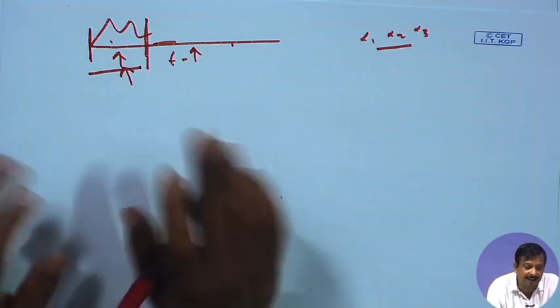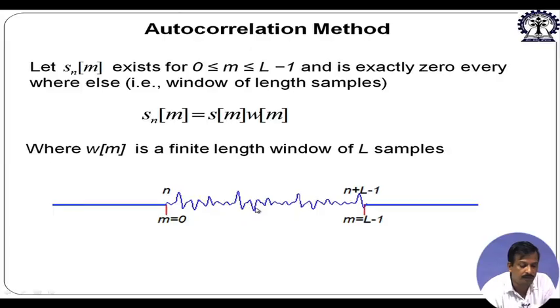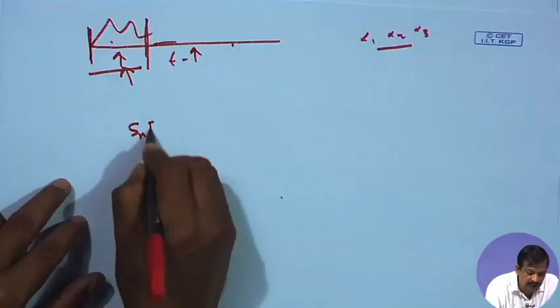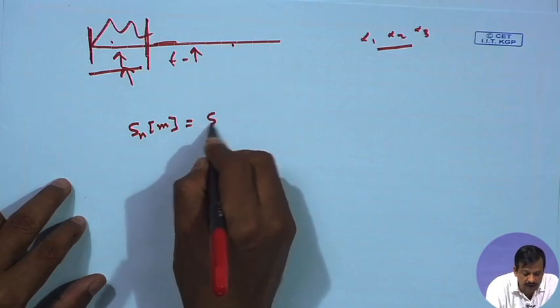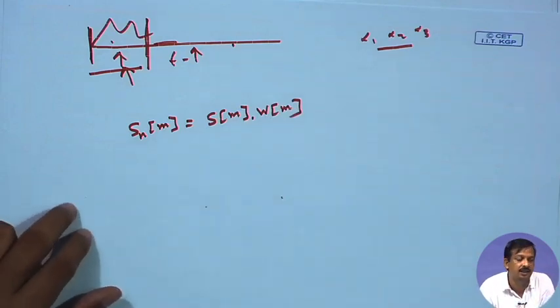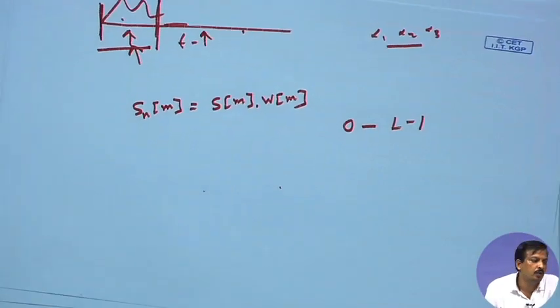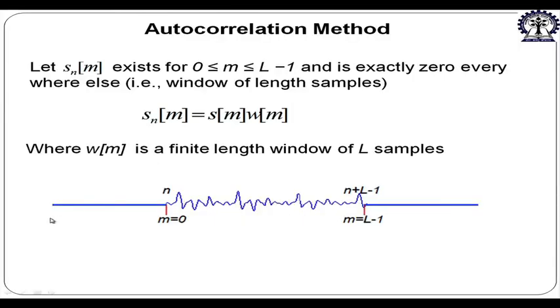Okay. If I take that, then I can say the speech signal, the one I have taken, s_n(m), is nothing but an infinite series of s(m) multiplied by a window function whose support is between 0 and L minus 1. So, for a long speech signal, this is the nth window. Here m equals 0, and here m equals L minus 1. It is the nth window if the starting point is n.